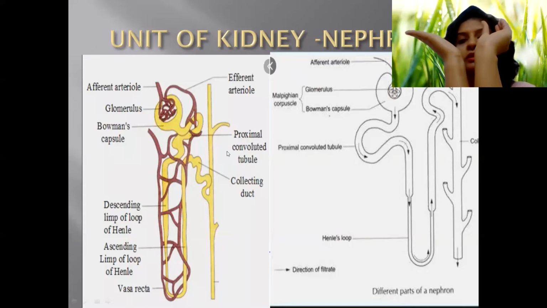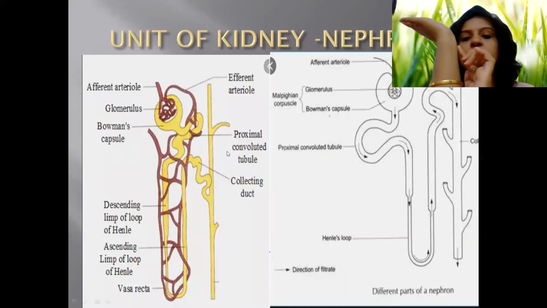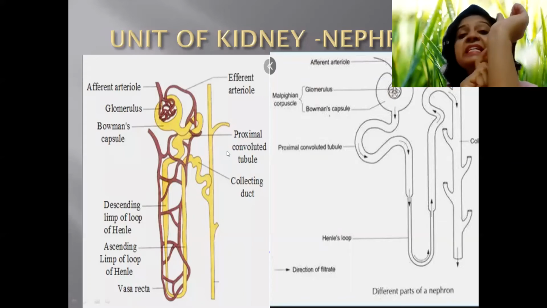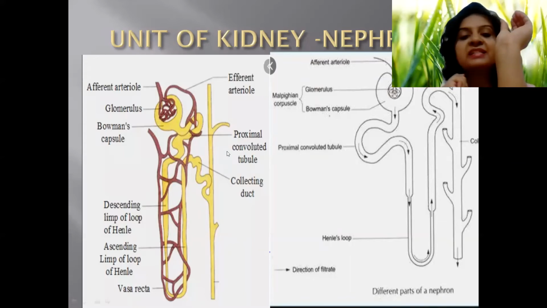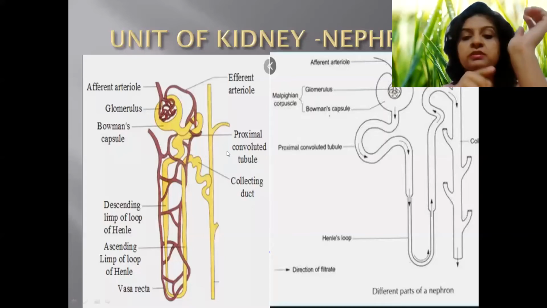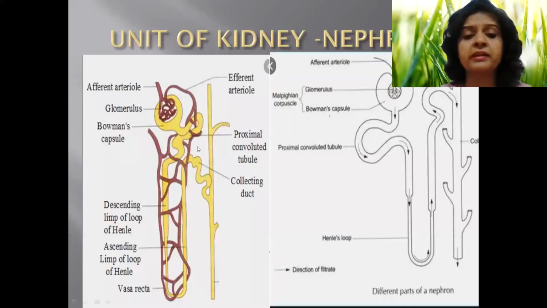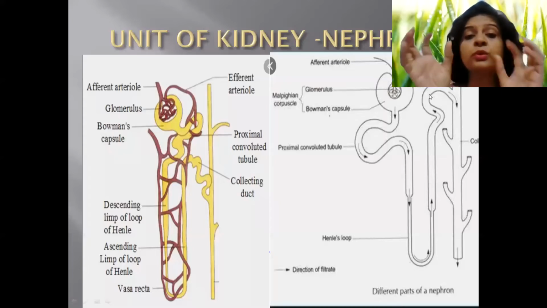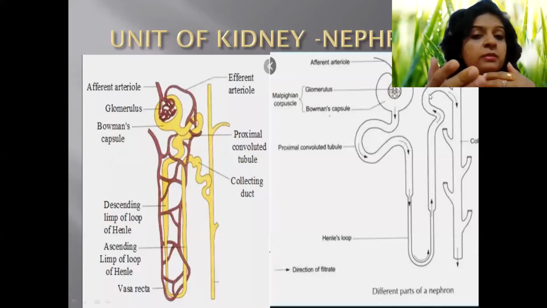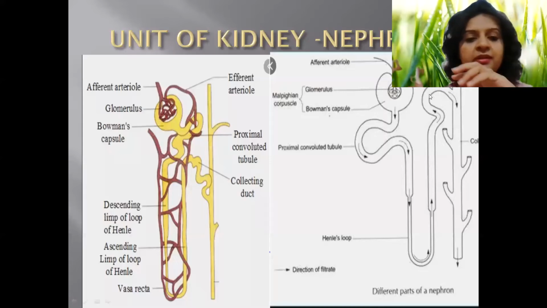You can see the structure is somewhat depicted like this. Now this is also a convoluted tubule, and this is also a convoluted tubule. Of these two convoluted tubules, the one which is near to the Bowman's capsule is known as the proximal, since proximal means near. Now this one is comparatively far off from the capsule. You can see here it is far off. So this structure is known as the distal convoluted tubule. So P for pass, P for proximal, D for door, D for distal.